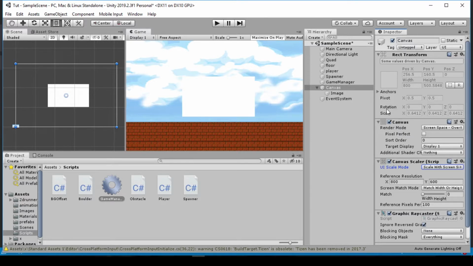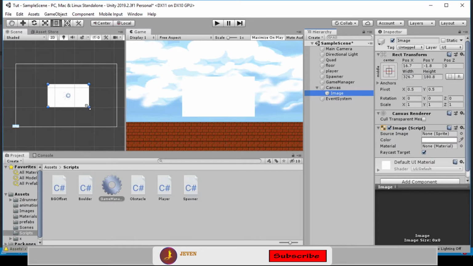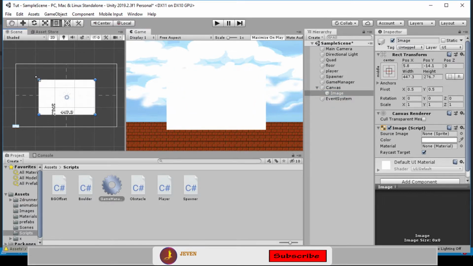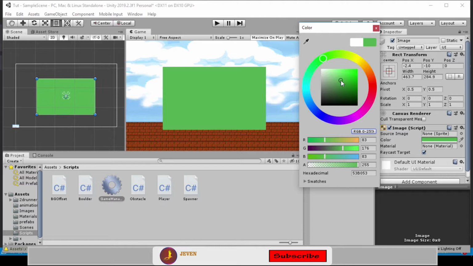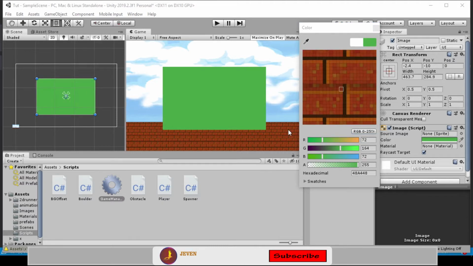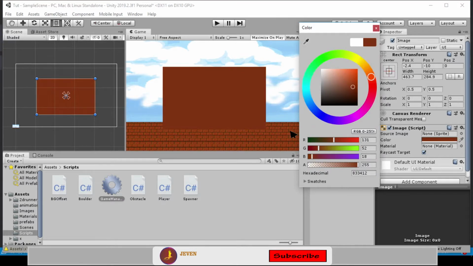Now this, we can scale it to be somewhere around there, and then just give it a random color. Let's use the picker tool and get a color from here, brown, so that should be okay.